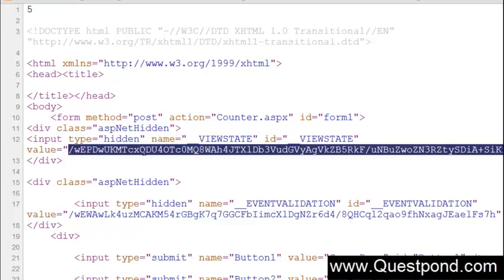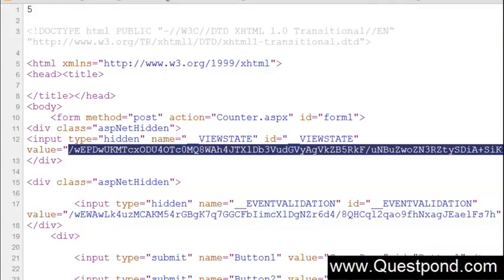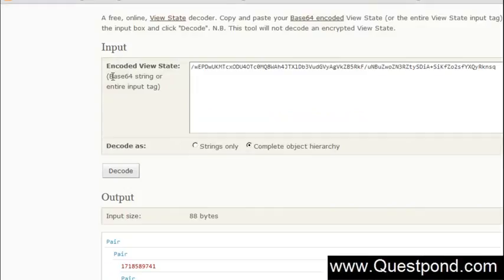Okay, and anybody can take this value and decode it. Why? Because this value is just base 64 encoded. So in simple words, whenever we use ViewState, the data is stored in hidden fields with the name ViewState, and this data is base 64 encoded. Okay, remember that this is not an encryption, it's an encoding.